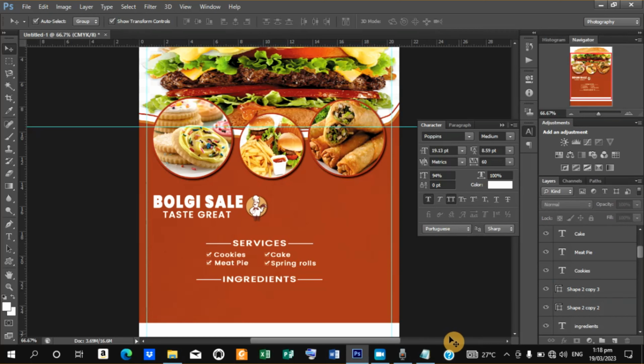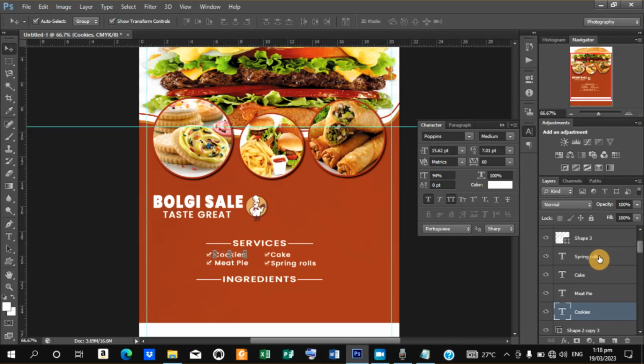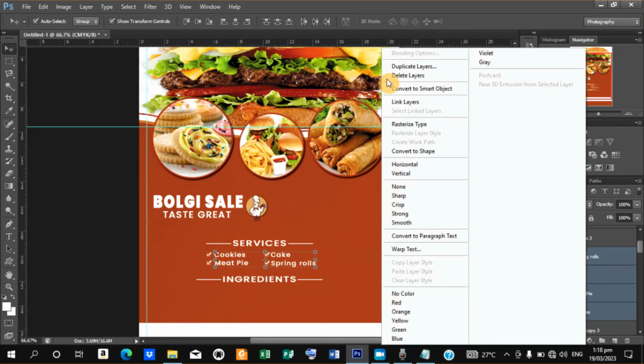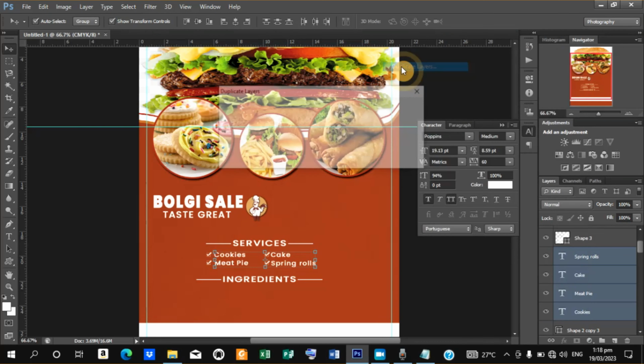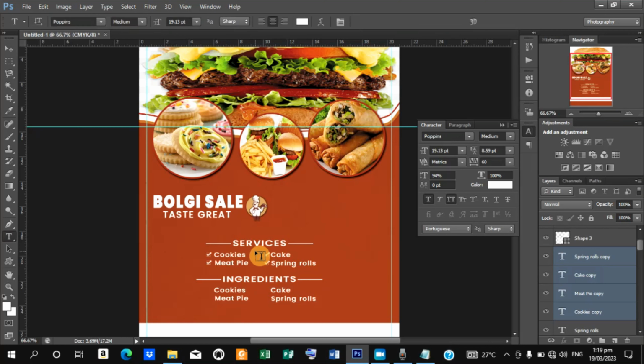Now the ingredients that we use, I'm going to import them one by one. So let me copy this one, we duplicate them, and then we bring them down. Boom, that is perfectly what I want.